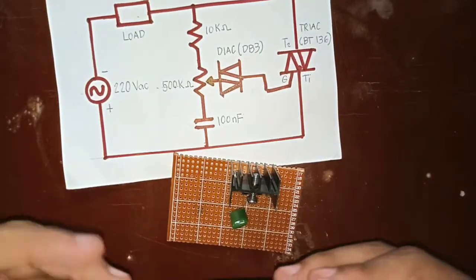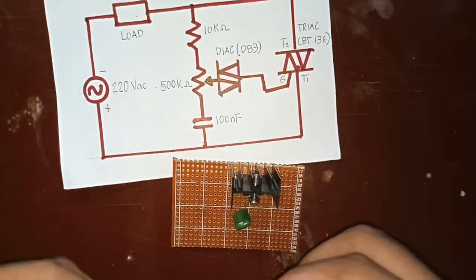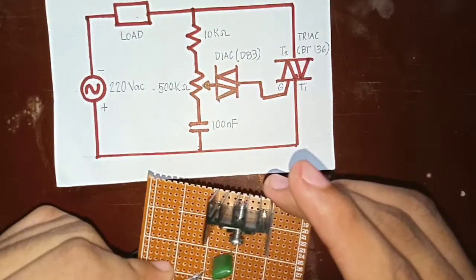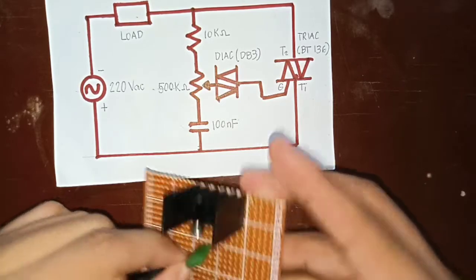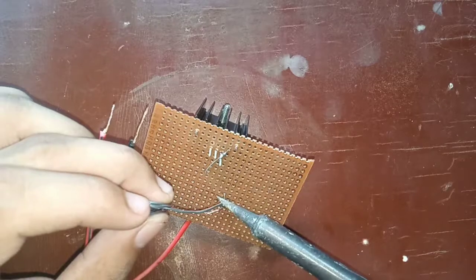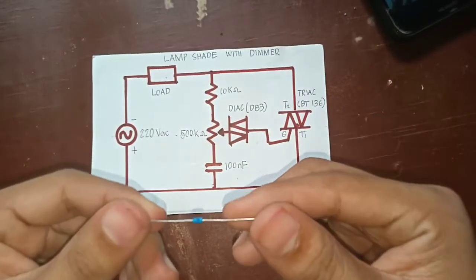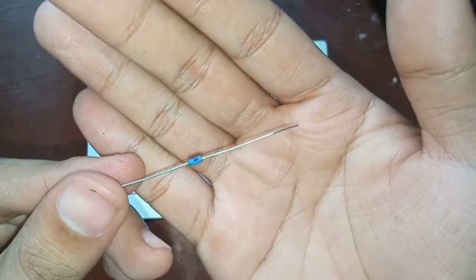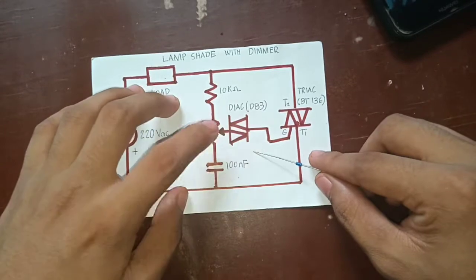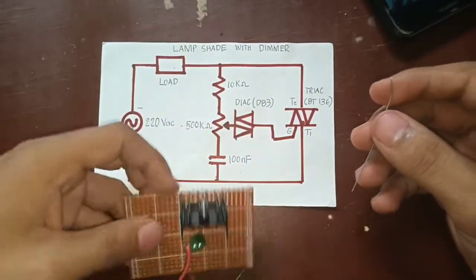And then add the potentiometer, which is the one end is connected to the capacitor. Add the Diac and connect it to the variable of the potentiometer and to the gate of the Triac.